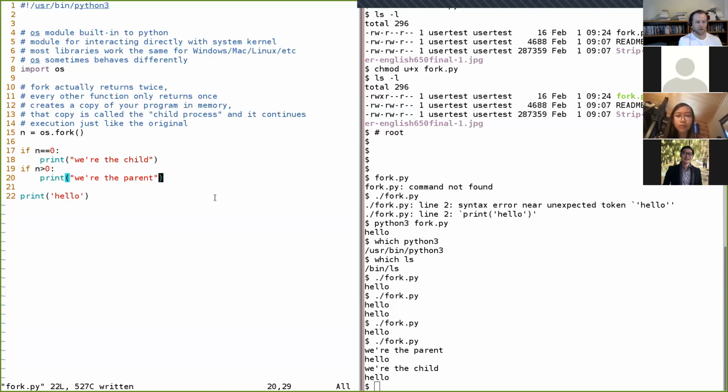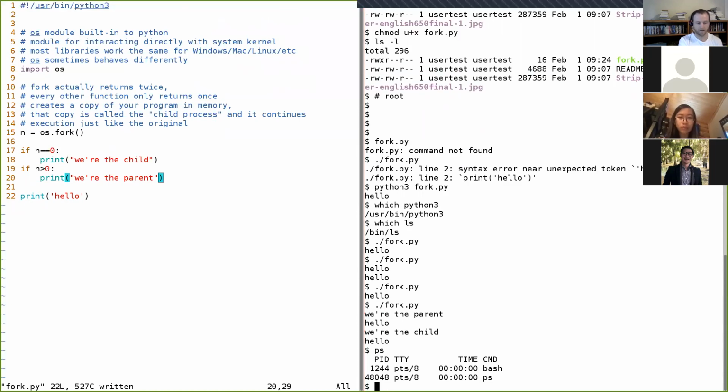Let's see, when we run, if you remember, there's the ps command. The ps command prints information about processes. Every time you call fork, it's creating a new process, so it will create a new entry that ps will be able to find. This is a little bit confusing because right now on the right-hand side, remember this window is in a separate SSH login, so we don't have direct access to these programs that are running over on the left.